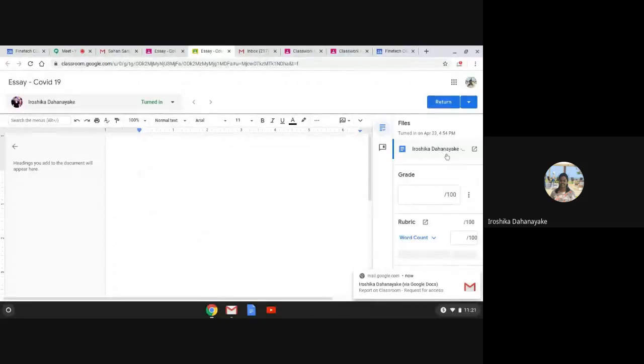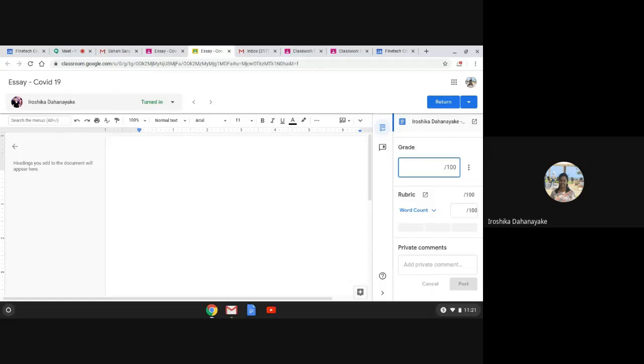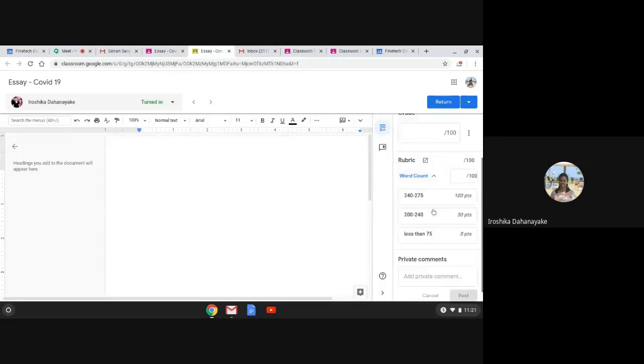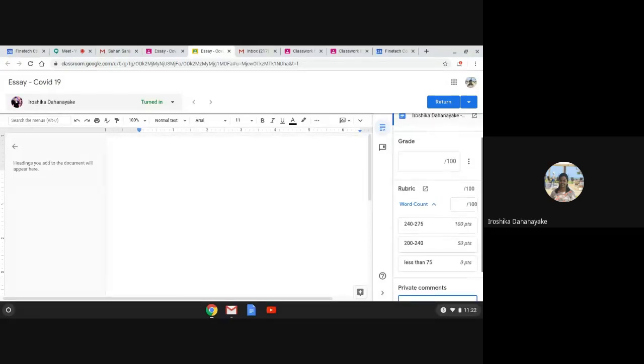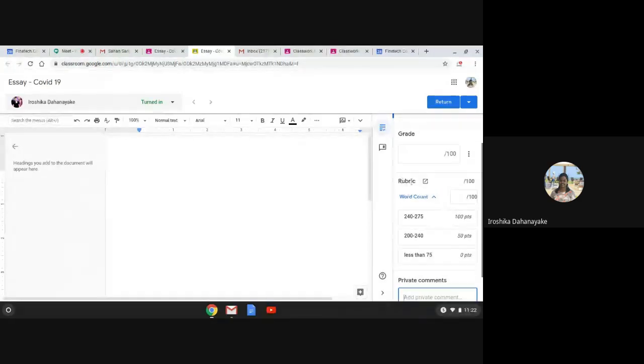Using these options, this is the same document that is available here, and you can use these grades to give the gradings. As I said before, you can see the rubrics that you have added so far with the conditions and the criteria levels here, and based on that criteria, you can give the grading to this particular user using these options. And if you need to add private comments right back to the user, you can use this add private comments option as well.